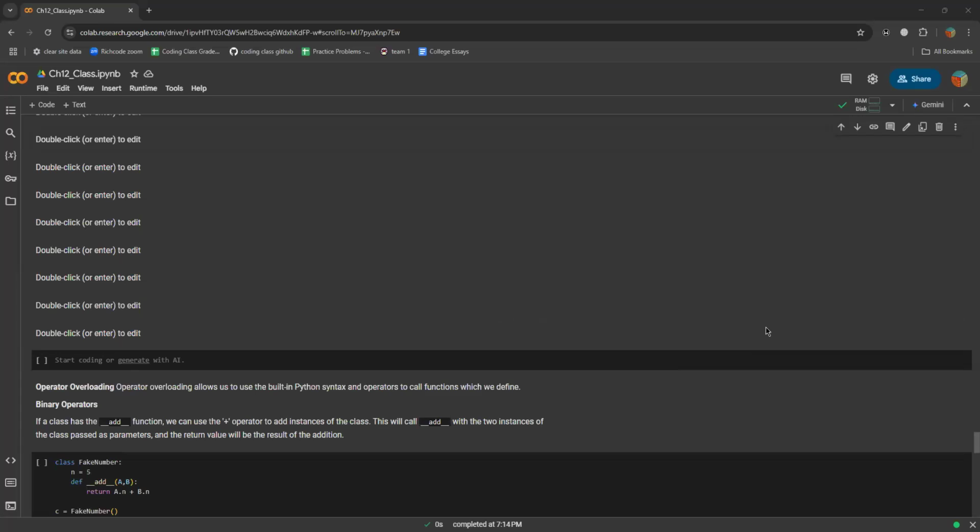Yes, that is correct. Now, what happens if we wanted to get the string value of an object?